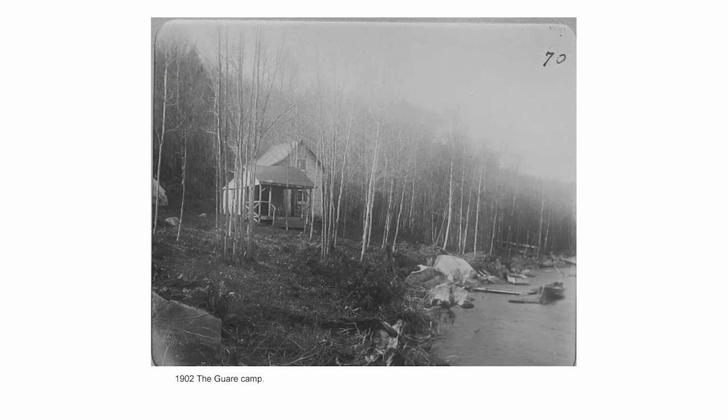This is the Gere Camp, which was probably the second camp constructed on the lake. This is on the west shore, and is still there today. It's a bright green camp about halfway on the west shore. Just a picture of the insides, and this reflected the current architecture for the day of pretty crude rough sawn lumber for interior. This shows a group of men, and very likely it was taken at hunting season. Camps were used for two reasons: one, during July and August for family time, and the second part was in November for hunting season.